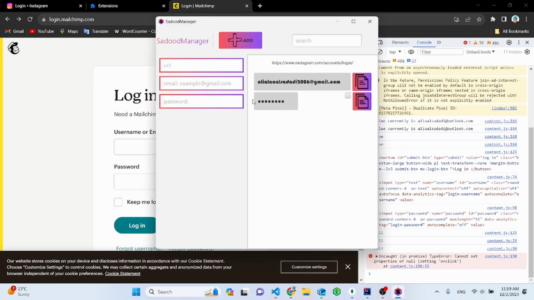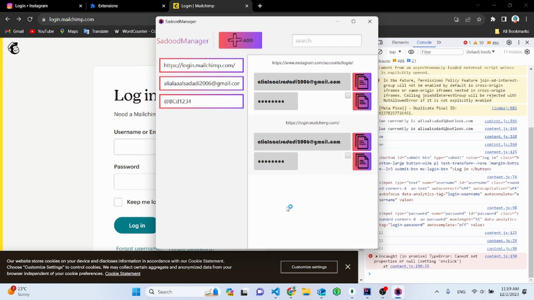Now I'm going to put it here, and the password I don't remember it really well, but I think it's this.